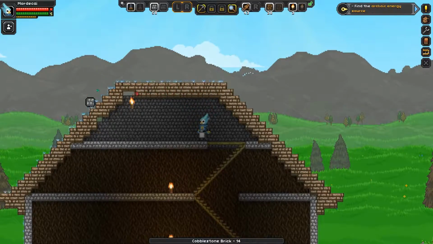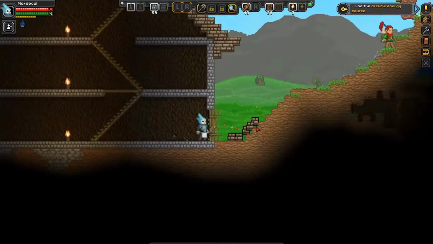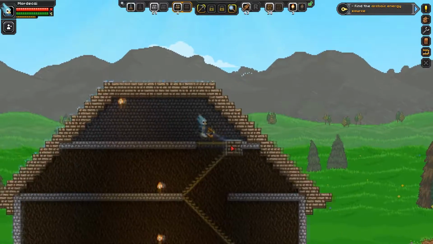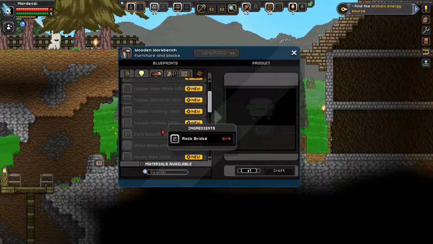As you notice there, also, I have still not upgraded that mining laser. That'll be probably the next thing we save our manipulation modules for, is to upgrade the power, so it takes a lot less time.